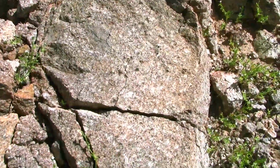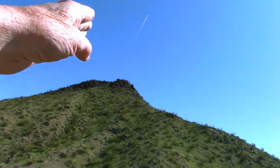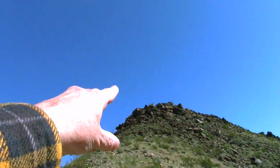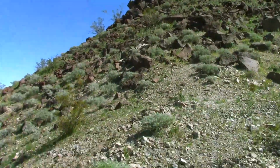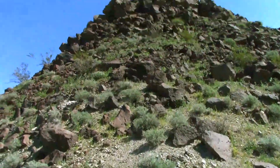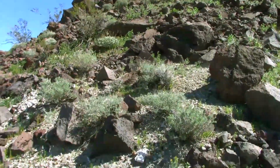Quartz monzonite. Right along the edge line and on up. The final ascent. I think we're going to climb right over those rocks. Right through the middle there's salt. This is all just falling off, but we're looking here for the contact layer between that and this, if there is such a place. Might be under all the basalt debris.